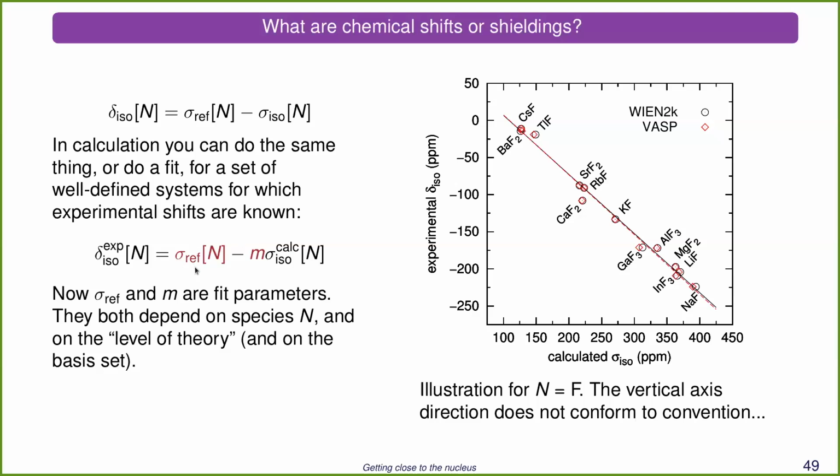This is a very good way of doing it. Often I do this, but this is, of course, the proper way of doing it. With this m, you can, for example, adjust a little bit for the level of theory you have, which functional you have gives a slightly different slope. It also depends a little bit on the nucleus. The deeper you go in the periodic table, the more difficult it is to actually get the slope of -1 over here. This is just an illustration for fluorine in this case, with many solid state fluorine systems calculated against experiment.